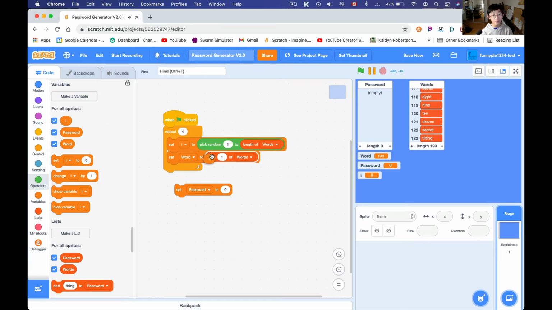And then we put that I inside there, so item I of words, and I is set to pick random 1 to length of words. Now that should work just the same as before.